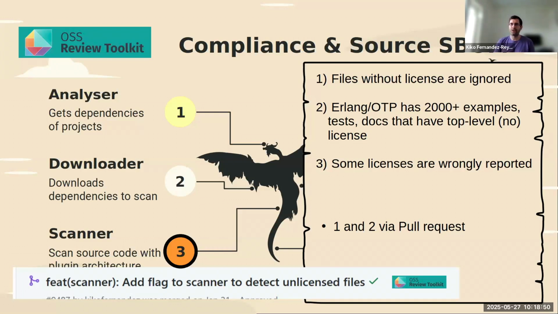That's really not a big issue in this case because ORT has a curation mechanism that allows you to say, well, in this file, I know you detected X license, but it's actually Y. And you just do that for the files that you know are mistaken. So that was actually a good thing.